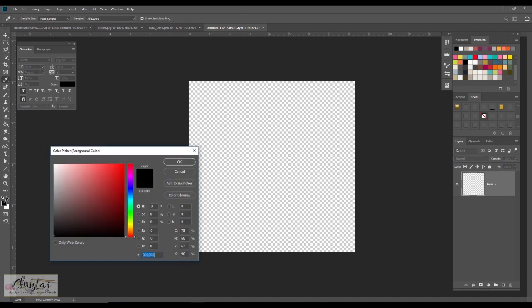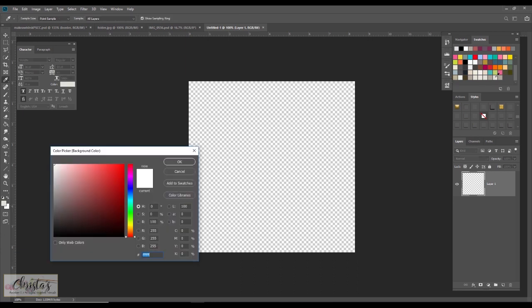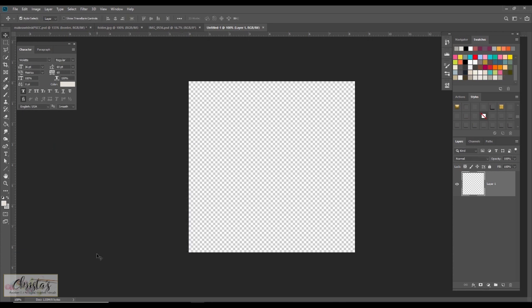So here with the foreground, I'm going to go right in my swatches, and I'm going to click on the color, and there's the E4E0D7. You click OK, and now I'm going to do the same for the background color. I'm just going to click here on my B0A69A. Okay, so now I've got my foreground and background colors set.